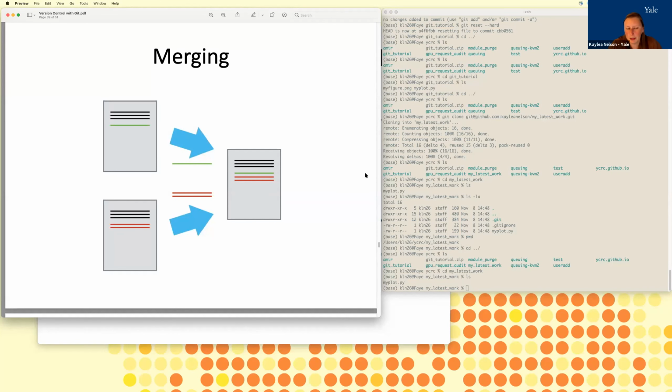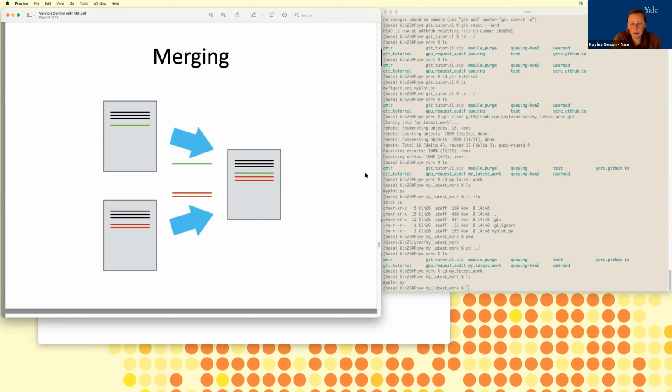cloud. So what happens when inevitably 2 people, even if both of those people are you, have made changes to a file, or the repository or the code base in general, and neither of them have done a pull, or they do it at the same time, make the changes at the same time. Nobody's done a pull before they try to do their push. Then you get into what is called merging.